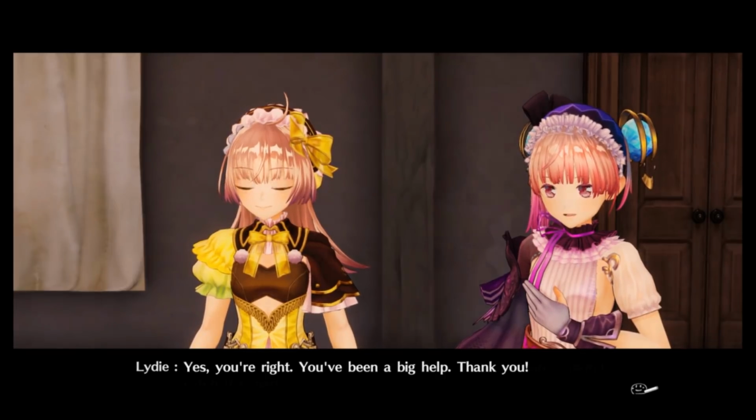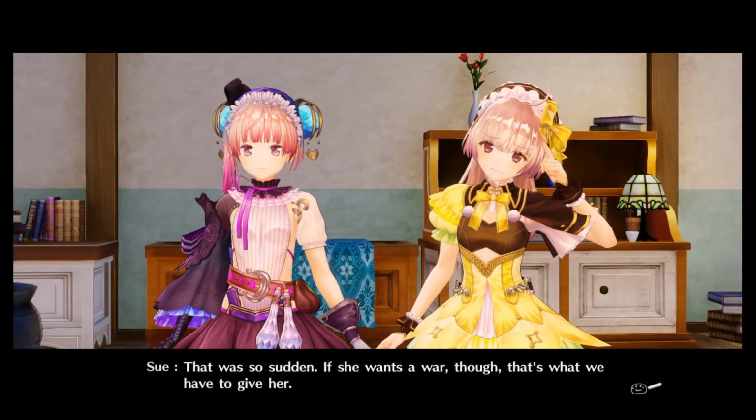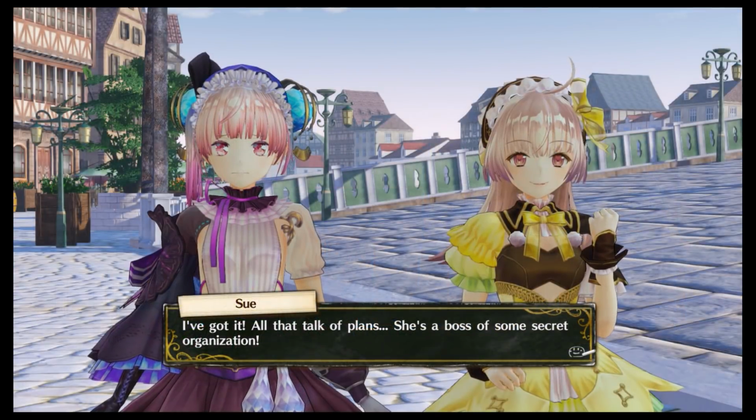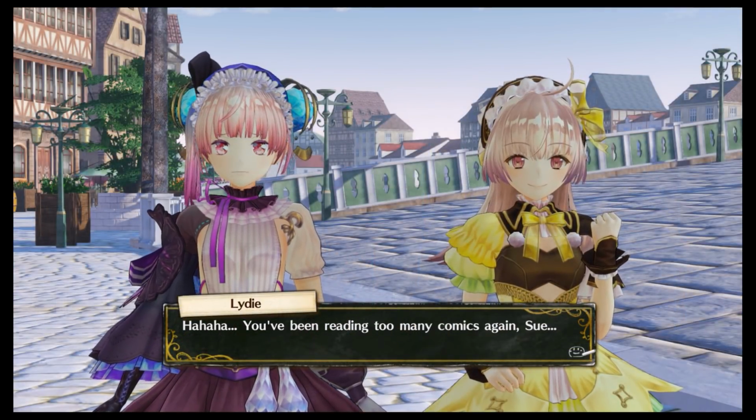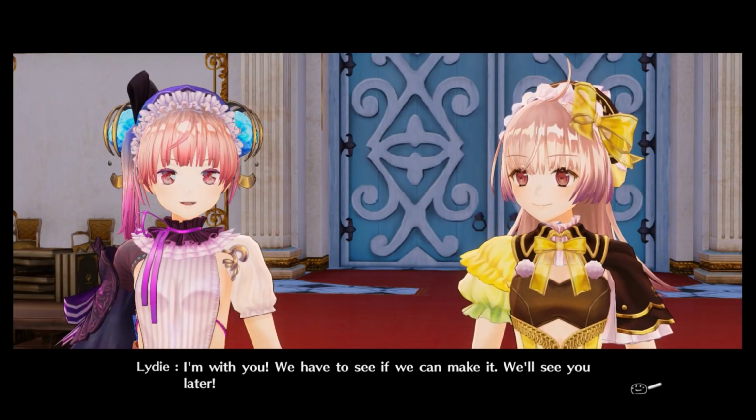In saying that, I was never really bothered that much as Lydie and Suelle put a bunch of charm into every scene they're in with their fun personalities that both complement and contrast each other well, and watching their intent to fulfill their innocent goal grow through each chapter of its story was enough to make me want to continue working towards their dream.